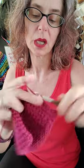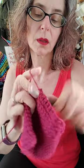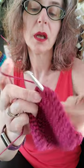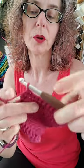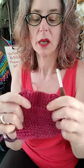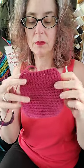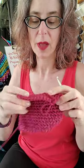And I'm going to work all the way across to the very last stitch, which was a decrease stitch, and I'm going to decrease it again. So I'm down to my last two stitches. Again, I'm going to insert my hook and pull up a loop. Insert my hook and pull up a loop. Pull through all three. And that's going to give me another decrease. And if you look at it now, you can really see how much shorter it is than the inside. So it's starting to make our flaps.